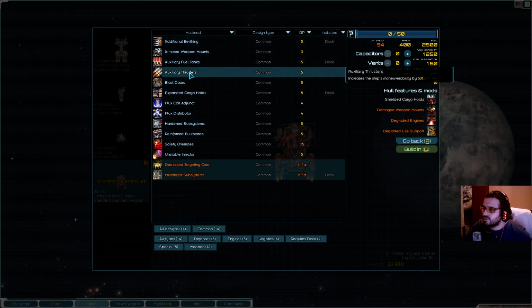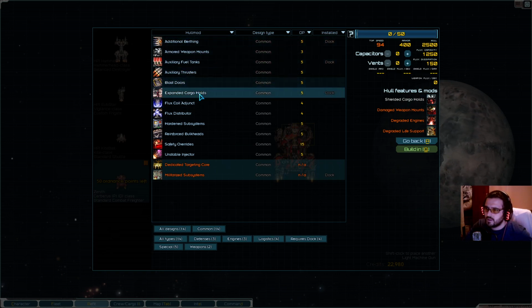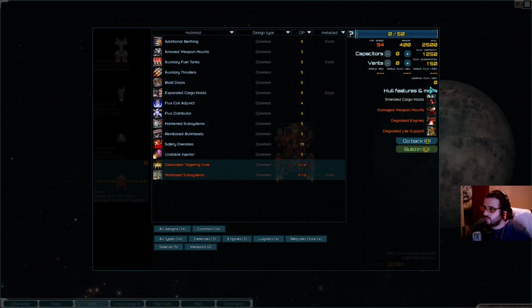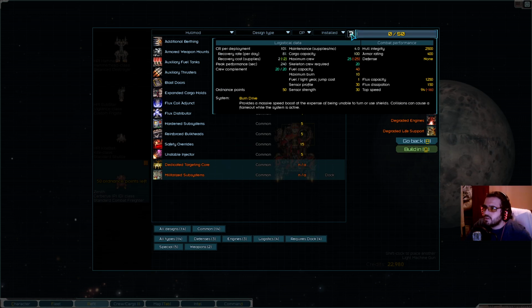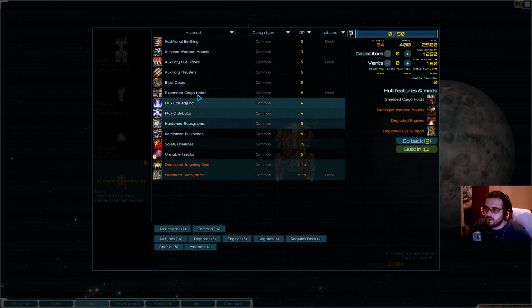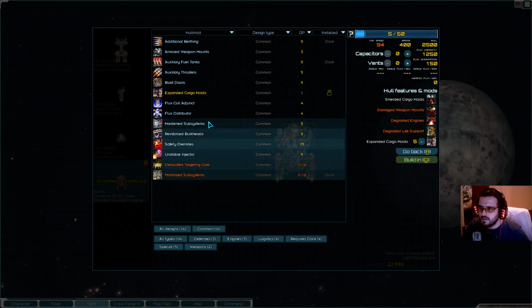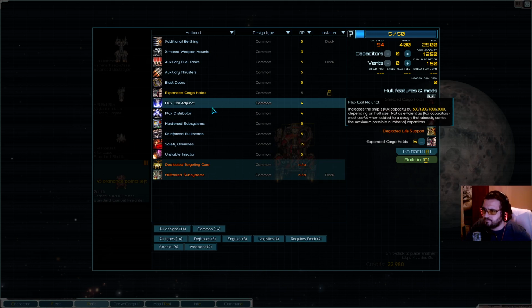Auxiliary thrusters increase the ship maneuverability. Meh. Expanded cargo hold increases maximum capacity, and that's going to increase the capacity up to... Let me see how much. Where was... Oh, over here, right? So, cargo capacity 100, and if I add that, it'll be 130. What else can I add to it?